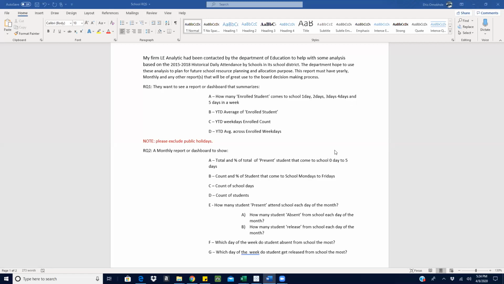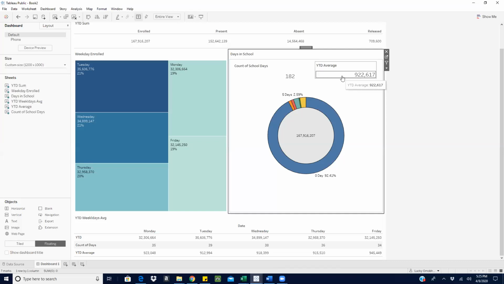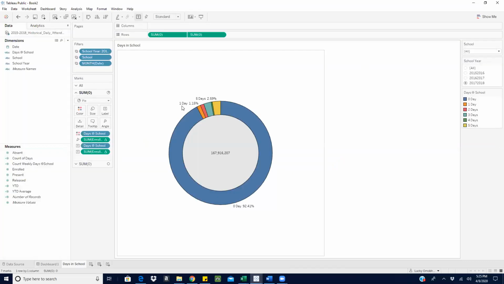In the real world, they say they want something like this. What will you do? The sum of the total of the people that have been to school during the weekdays, and find the percentage. Remember, we created this donut chart. This is the total number enrolled, and we now show the percentage of this total for the enrolled. It's similar, but all you have to do is change this to present. I can just duplicate this table, so I don't have to mess with the original one.